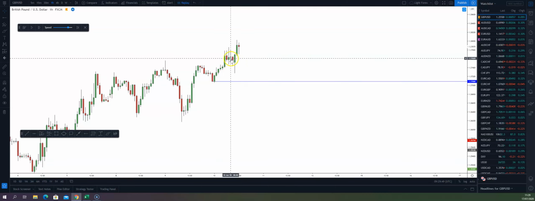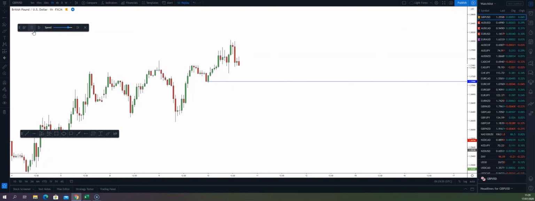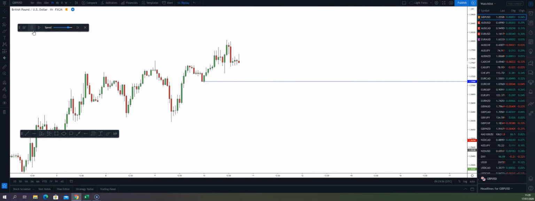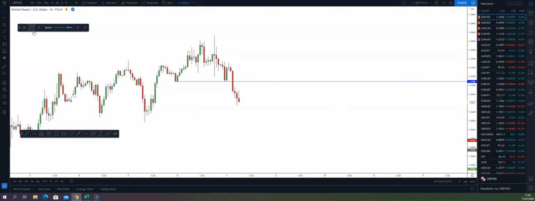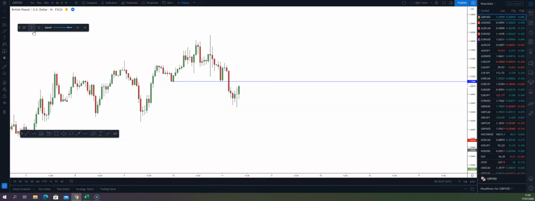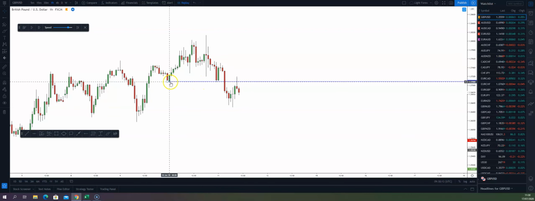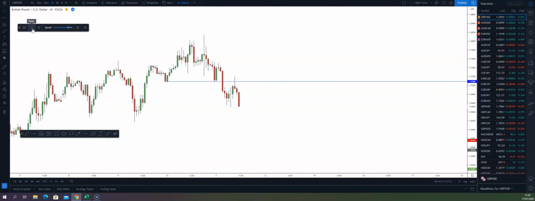So here we are now. What I want to do now is look to see what happens when it comes back down to this blue area and see where it goes from there. I haven't got any wick rejections there to go long, but that's quite lucky. Okay, so now it's actually broken the area. Now we're looking for short positions, because obviously now it's broken this previous swing. So now we're going to be changing its momentum.